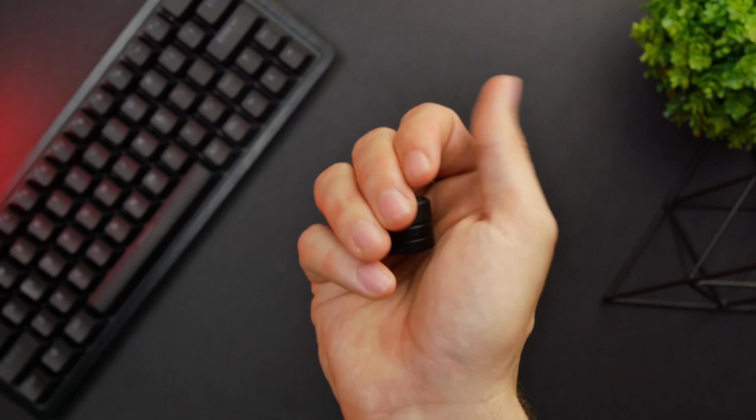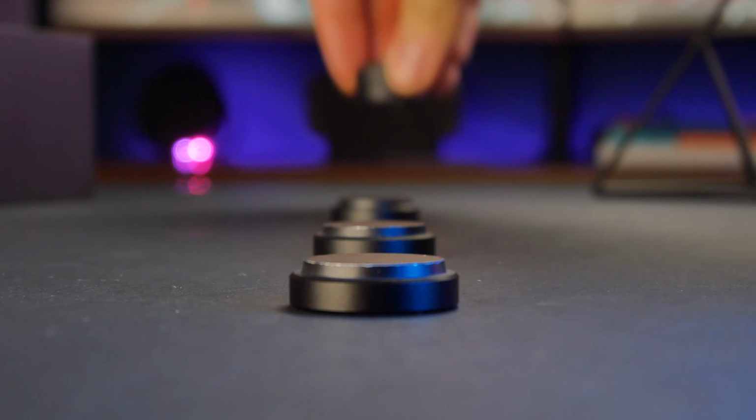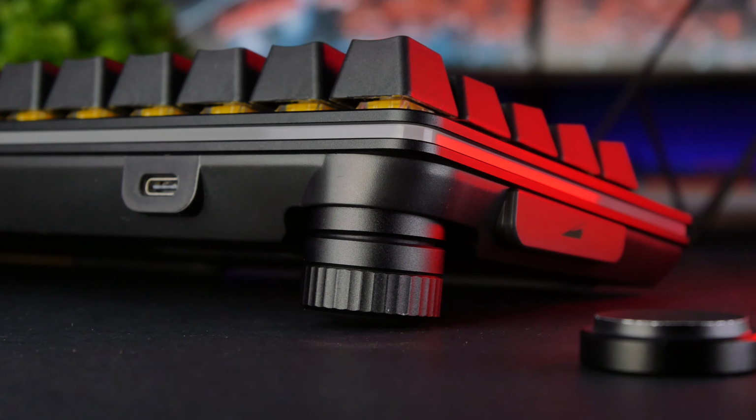As far as feet go, same as on the Everest Max, you have these really unique magnetic ones that you simply stack up to get the keyboard to an angle that works for you. The magnets are really strong, and the bottom one even has some rubber to prevent the keyboard from sliding all over the place.